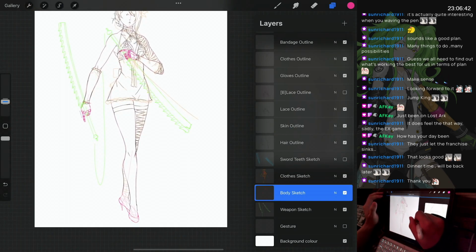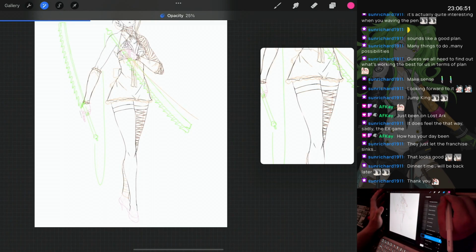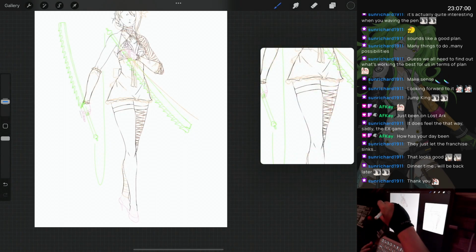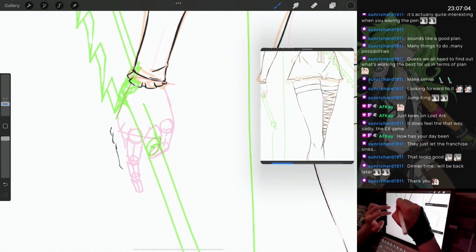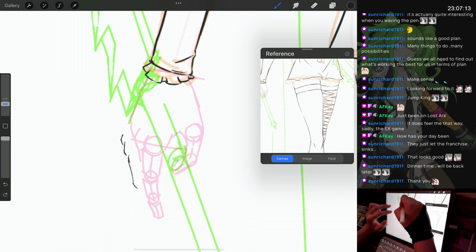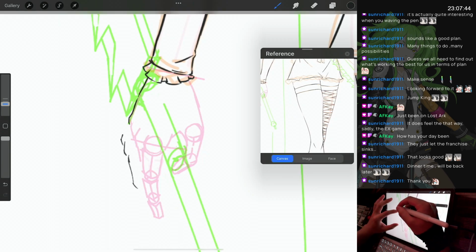So now I can just go ahead and make this more transparent so I can draw hands, or the outline for the hands, I should say. I'll go ahead and put that at 25%. And I'll grab my not black brush. I don't even know what value this is, but it doesn't matter. And let's draw in some hands on the correct layer. There we go.